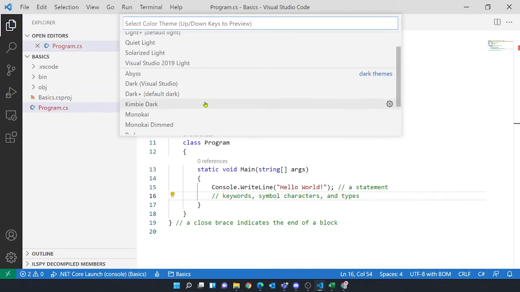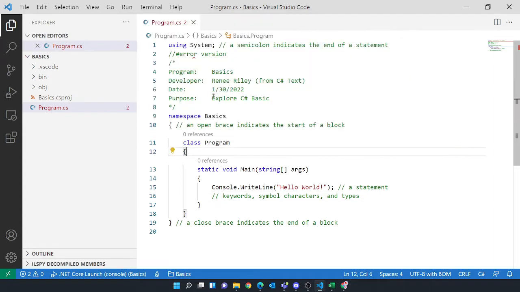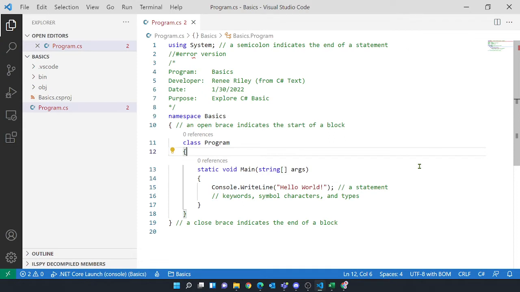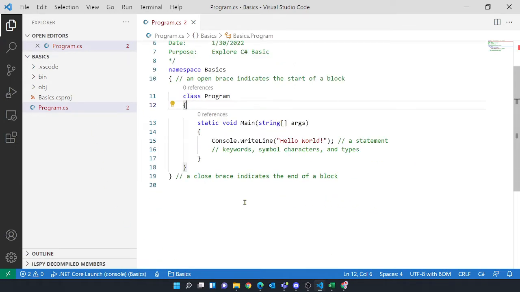So you're welcome to try the different color themes and set up one that you like. I'm going to stick with the light theme because I think it's easier to see in videos. If you disagree, let me know and we'll see what we can figure out. We'll have a survey or something.